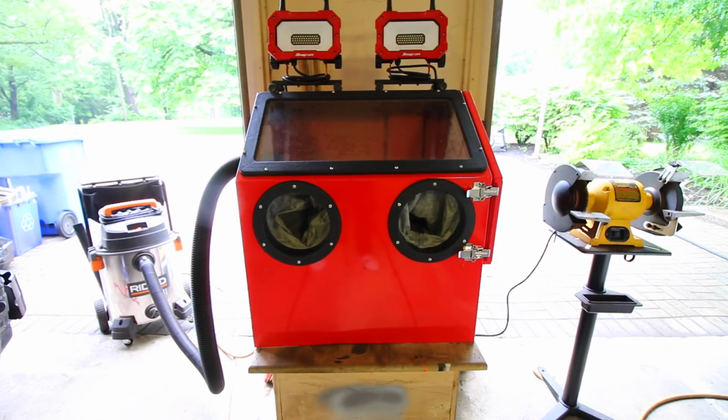So that's why I picked up the sandblasting cabinet that you're seeing in the center of the screen. I picked it up from Harbor Freight. I spent $100 American on it, and it does the trick. There are some sandblasters that cost thousands of dollars, and those will do a much better job at being more efficient, but this will still get the exact same job done.